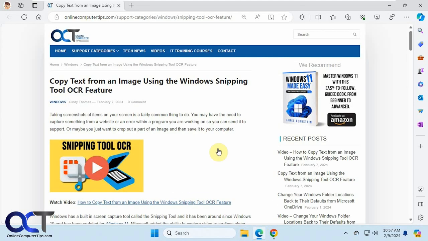And so I have this website open with a previous article we did on the Snipping tool OCR feature. If you want to check that out, you could actually extract text from images. Not only from the text that you copy from, let's say, this website here, but let's say if you copy this image too, you could actually grab this text as well. So that's something you could check out if you want.